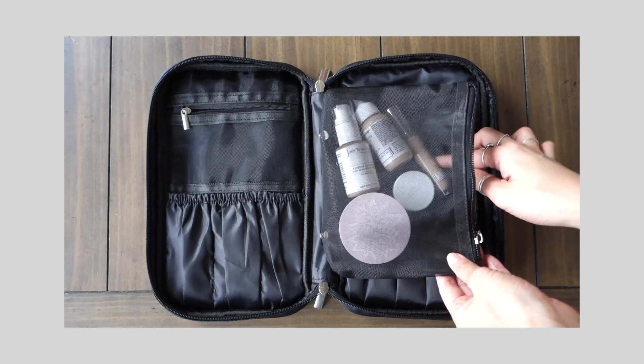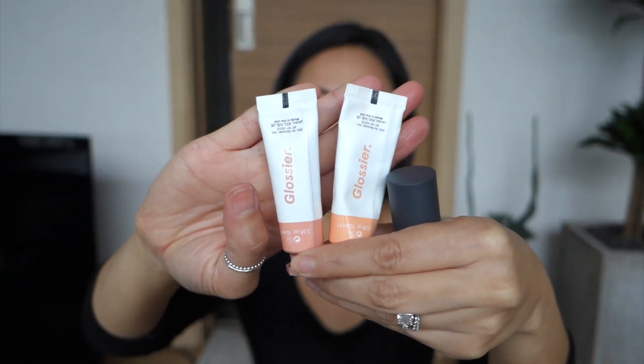I've got three cheek products, and this was really tough because I really love the Au Natural blush — the one that looks like a dupe for the NARS Orgasm blush — but I had to narrow it down to only cream cheek products for ease of application. So I'm going to gift the Au Natural blush to my friend Sandra. The two Glossier Cloud Paints I've decided on are Dusk and Beam — I have all four but find these two are most flattering on my skin tone. You just squeeze out a little and blend with your fingers.